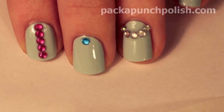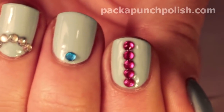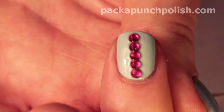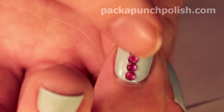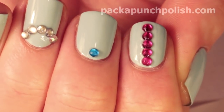So there they are with the top coat. As you can see, they are all covered. You may notice that it almost looks like they got less sparkly. That's just because the top coat evens out all of the little beveled edges on the rhinestone. So it makes them look more round.